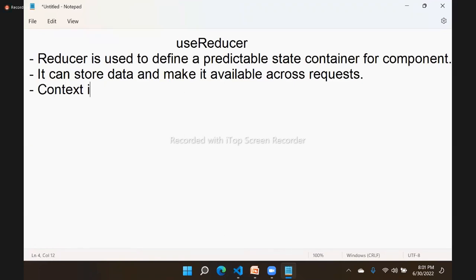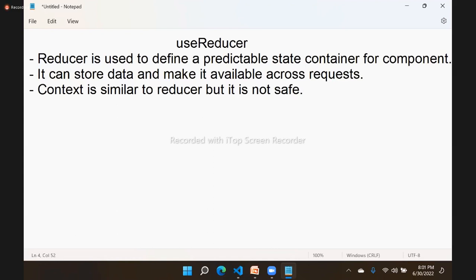Context is similar to state, similar to Redux reducer, but it is not safe. Context is similar to reducer, but it is not safe.